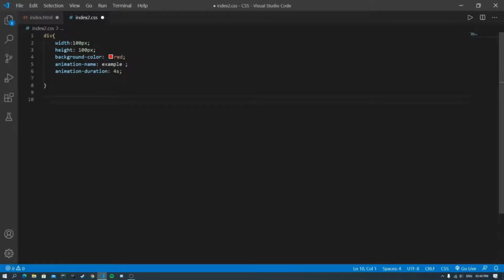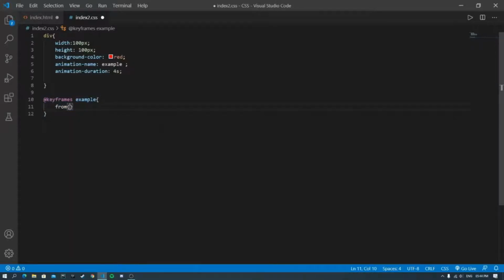Now we are going to write keyframes, and then example. I guess this will make sense when we finish our code. Here we write from. So this is basically our animation logic.